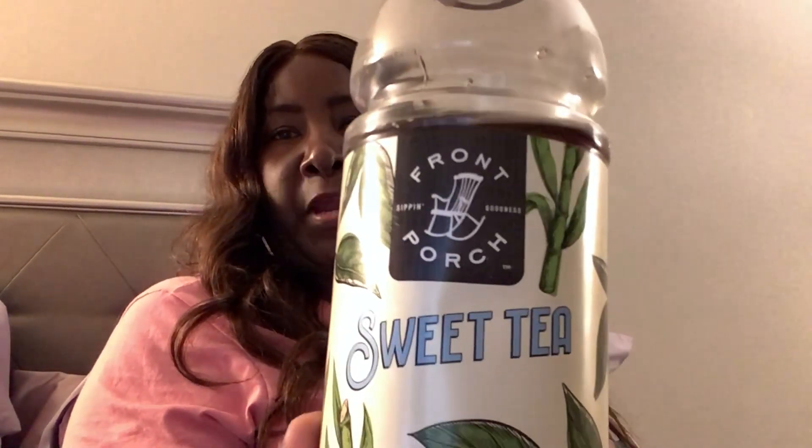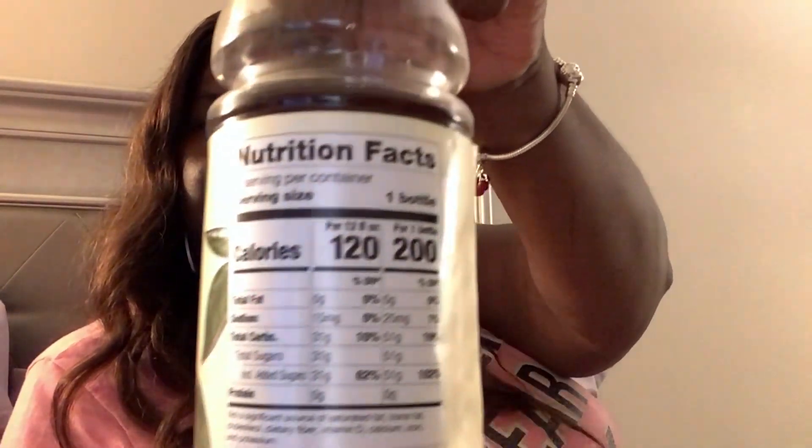Look at the bag — it's not the best tea. But if you like your tea not too sweet, kind of watered down, you may like this Front Porch brand. For me, I like my tea a little bit sweeter than this. Those are the ingredients. But the lemonade is really good — I like the lemonade, it's pretty good. Anyway, that's all — I forgot to show you, bye now!